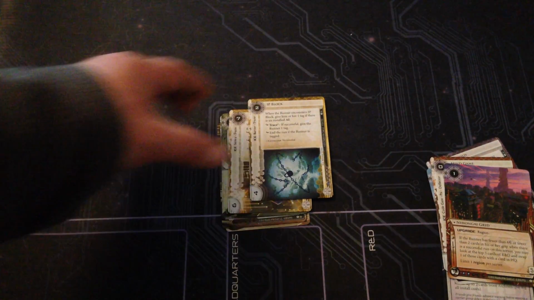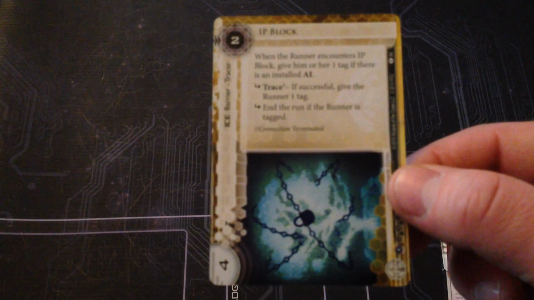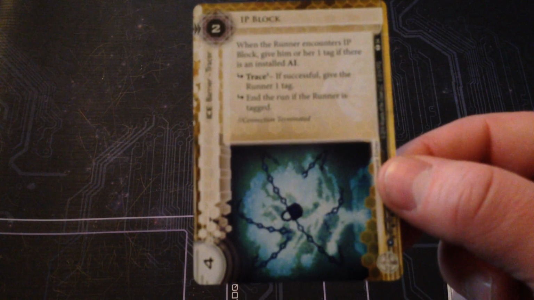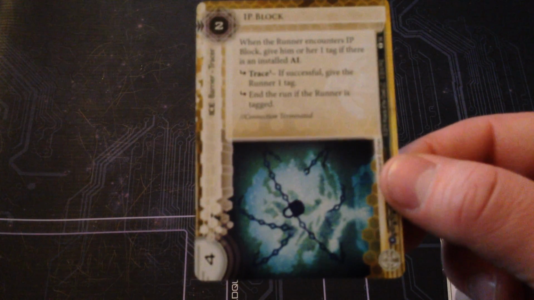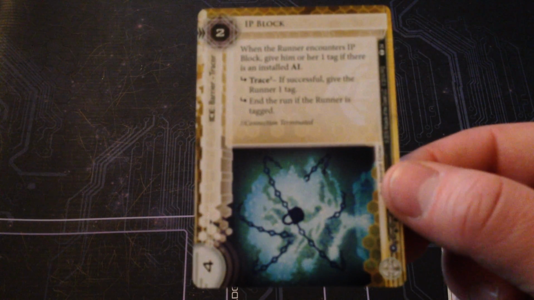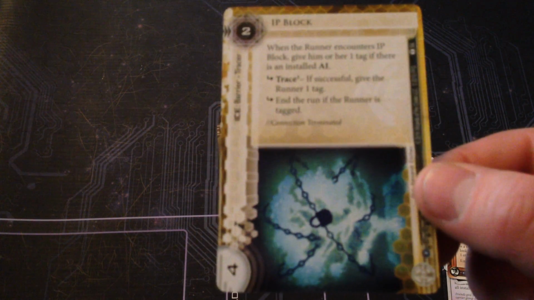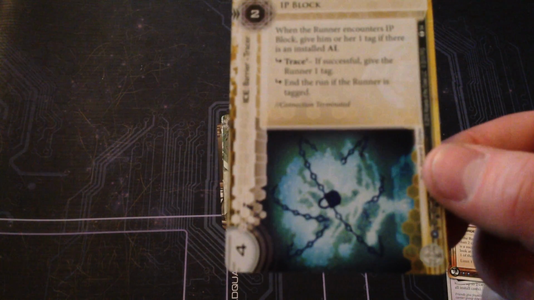Next we move on to NBN, and we have IP Block, cost of 2. It's an ice barrier tracer, strength 4. When the runner encounters IP Block, give him or her 1 tag if there is an installed AI. Trace 3, if successful, give the runner 1 tag, and end the run if the runner is tagged.